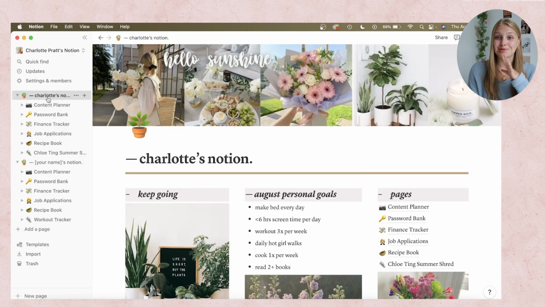I use my Notion pretty much every day. I am always on this app, so I love it so much, and I'm really excited to share it with you guys. I hope you guys enjoyed this Notion tour. Let me know in the comments down below if you have any suggestions for how to improve my Notion setup, or any suggestions for pages that I should add. There are going to be a lot of pages that I'm planning on adding as the year comes to an end and as we start a new school year, so stay tuned for those.